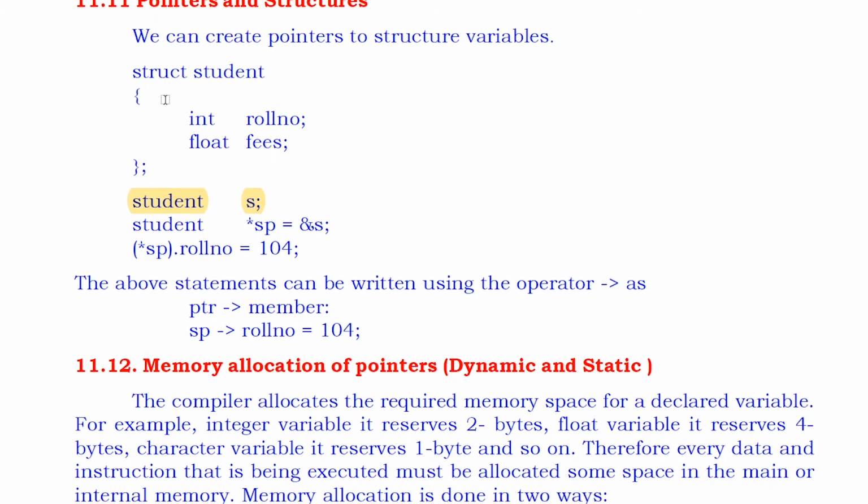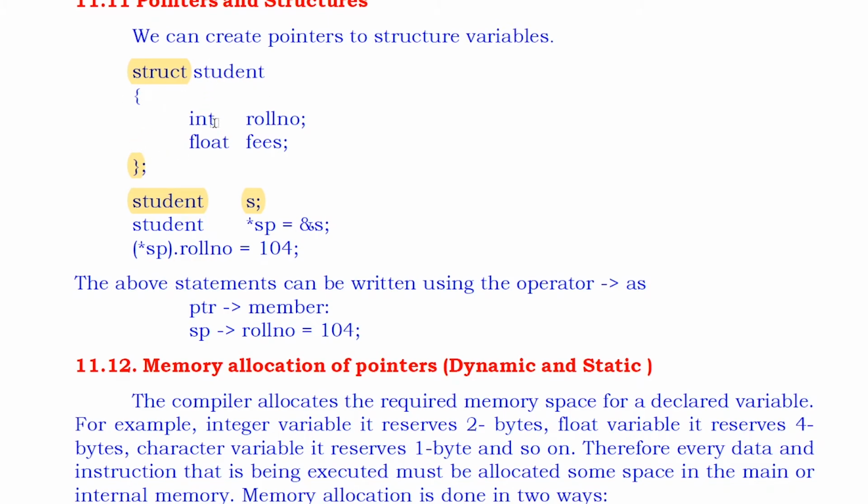First is the definition. The definition is used to identify all the members that form the structure, and this is the declaration. Definition never allocates memory; only the declaration allocates memory. So let us take an example. The struct keyword is used to identify that we are going to define a structure. So data type and member 1, data type and member 2, you can have many members, and it is terminated by a semicolon. That is the end of the structure definition. That we call a template.